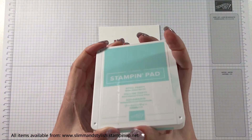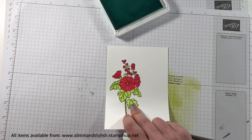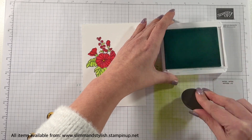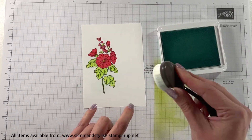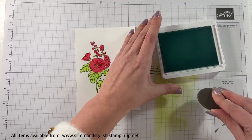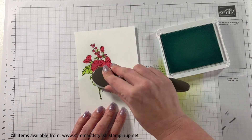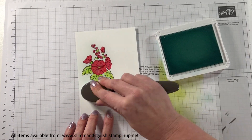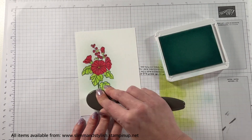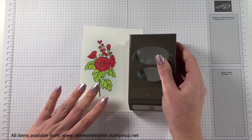Once I had finished colouring it in, I decided I wanted some more colour in the background of my card, so I've used Pool Party and I'm just going to be sponging a whole heap of colour onto this. It started off quite light and I built it up — I was happy with the soft colour, but you'll notice later I wished it was darker, so I go back in at the end and add more colour. Because the blended colour is so bright I figured the Pool Party wouldn't show on the bright colours, which it didn't, so that was great.